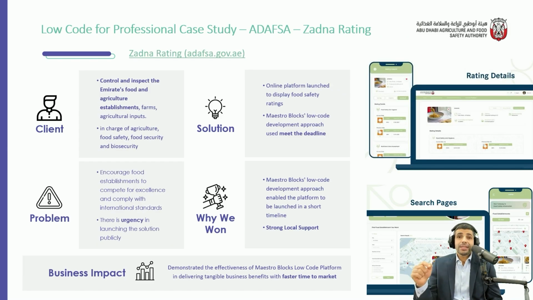For professional developers, we had a case study for the Abu Dhabi Agriculture and Food Safety Authority that controls and inspects Abu Dhabi's food and agriculture establishments. They had an urgency to launch informative sites displaying the food establishment rating. Due to Maestro Blocks being an enabler for rapid application development, we met the deadline to launch the informative rating website on time. And we were trusted due to our strong local support in the region.